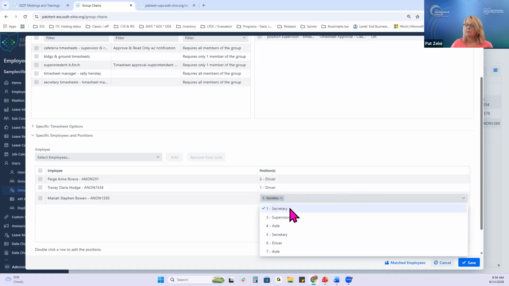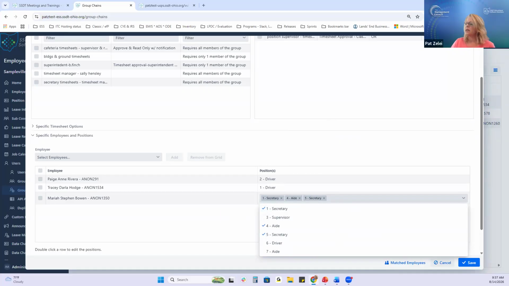If multiple jobs are included in this workflow for the position supervisor to approve, say she's a secretary and aide and a secretary, this might be another job in a different building, for instance.